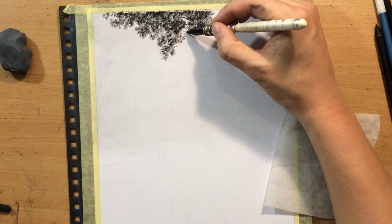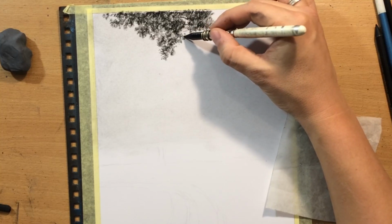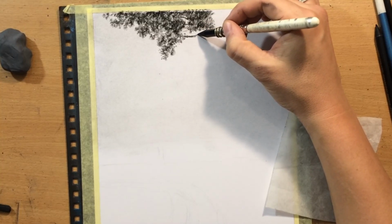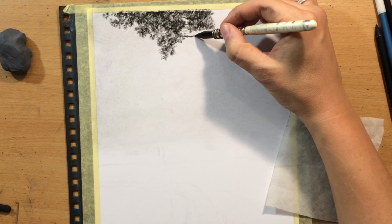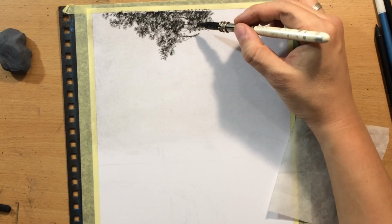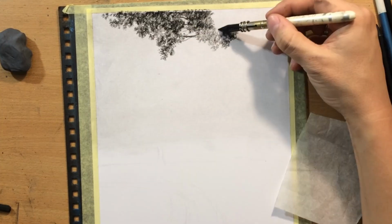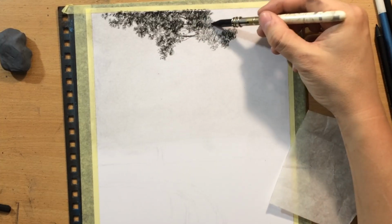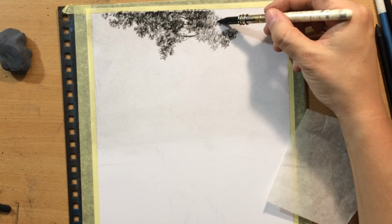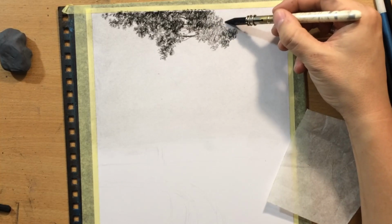Now, once I have that, it's time to connect these clusters of leaves with some branches and twigs. And to do that, again, I have to switch back to the medium charcoal pencil, because it's a little bit harder and it gives me an opportunity to draw slightly cleaner lines, which I need for these branches. And then I can sort of go back and forth between drawing foliage and some branches in the spaces in between.